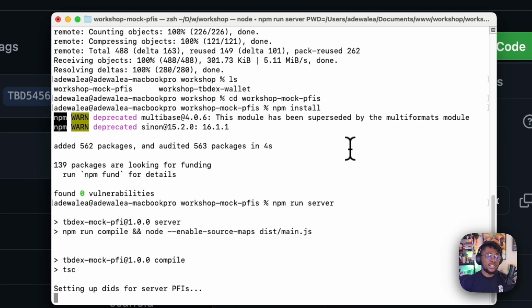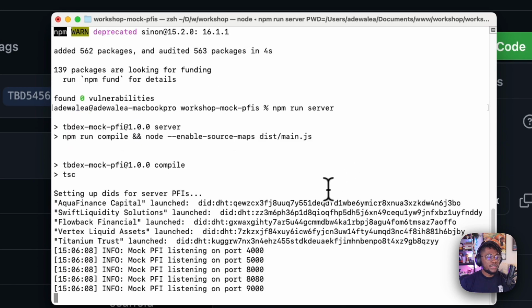What it's doing is generating DIDs for each of our 5 PFIs that are mocked and running in the background for us to work with. So once this is done, as you can see, we have 5 dummy PFIs that are running, each with their own DIDs, and they're running on all of these ports. The DIDs all resolve to localhost, using any of these ports to work as an example PFI.